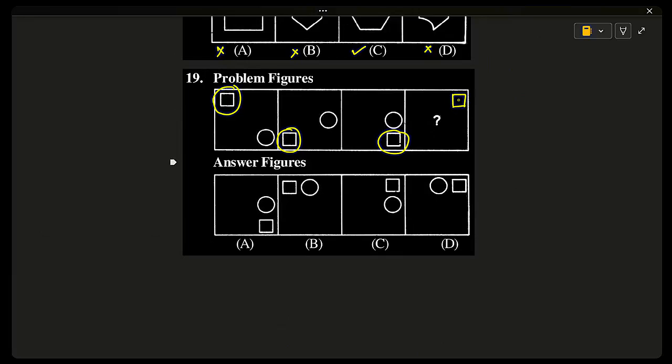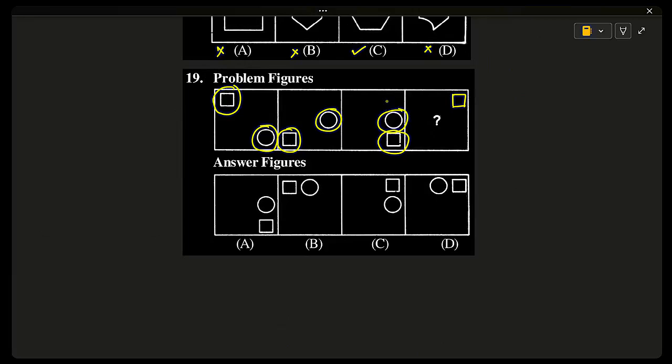Now the circle. The circle's position is here. First it is in southeast, then it goes to east. That means it is not rotating 90 degrees every time. Again it is anti-clockwise, but the square rotated 90 degrees, while this circle is going only 45 degrees at a time, from southeast to east. Next, east again, it is there in east only. So where do you expect it next? I hope it should be in that corner, then it will be going.